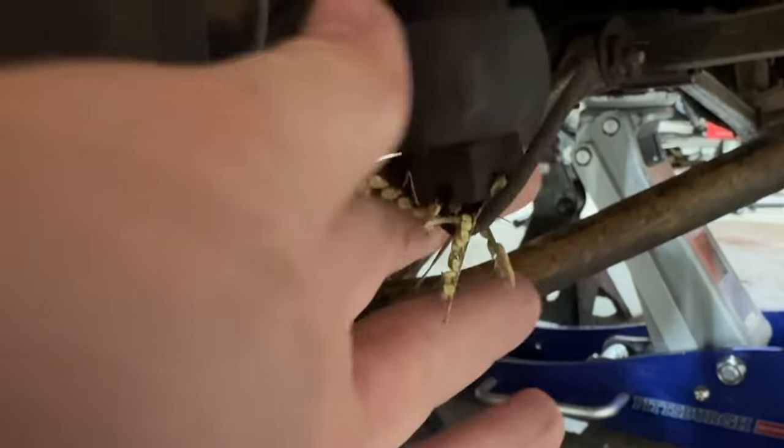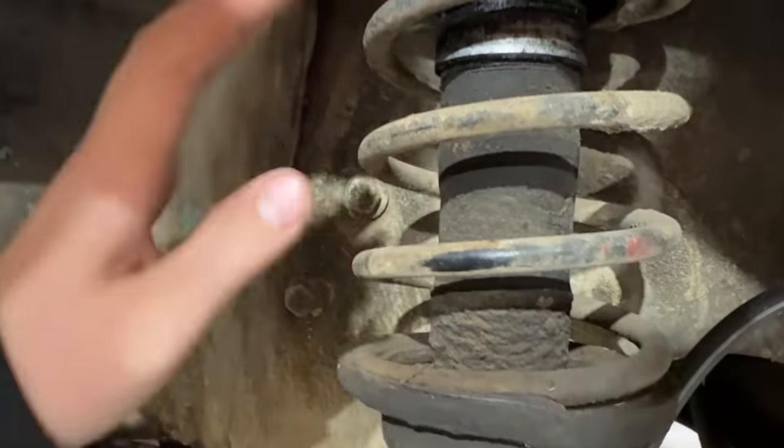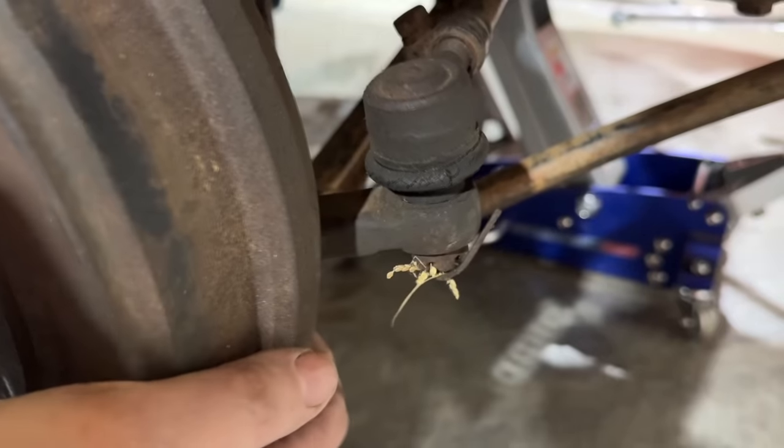Why don't you look at this hay she's got shoved up in here. Look at how small these coils are. Those are incredible. You might cut them with a wire cutter. You can't cut them with a wire cutter. Maybe like a bolt cutter or battery. Torch it. Yeah. See how worn out they are?